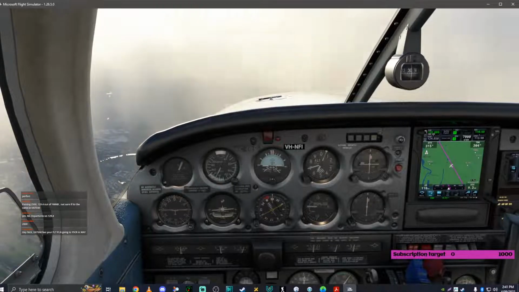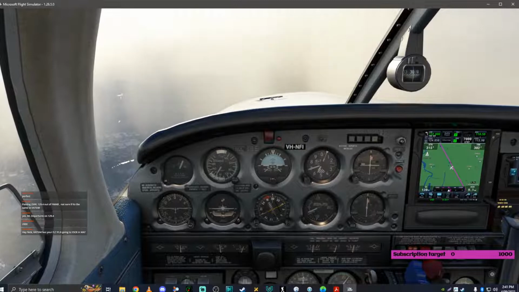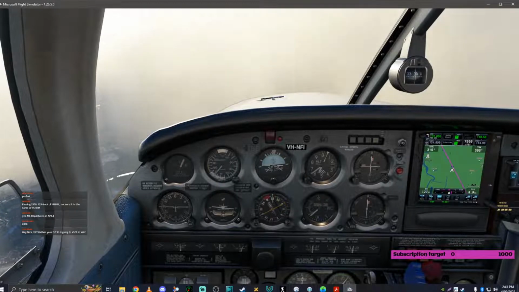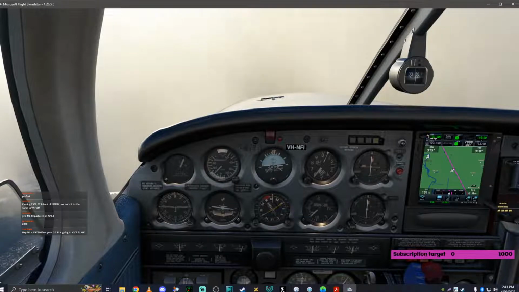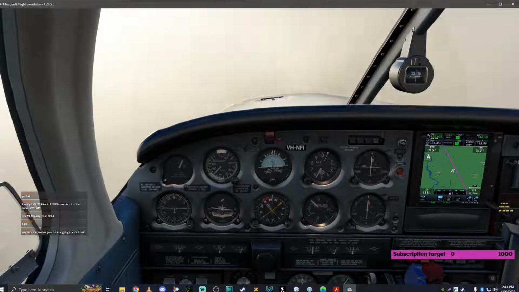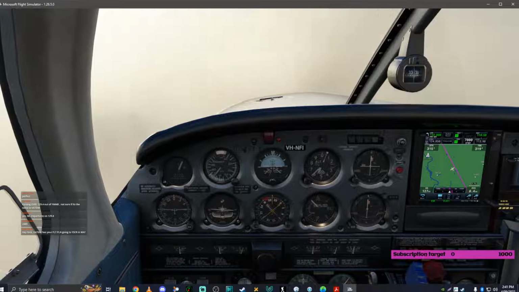Really? It's got where? Why SCR? Oh well. Let's have a look. I'm sure I flight planned it. What am I doing? I'm trying to get this at 6,000.